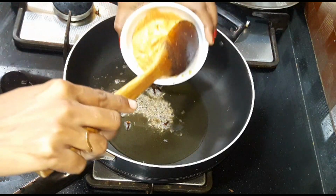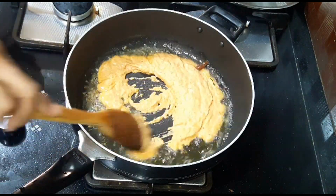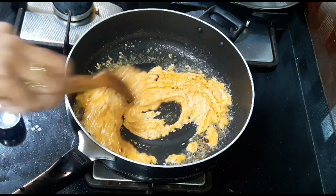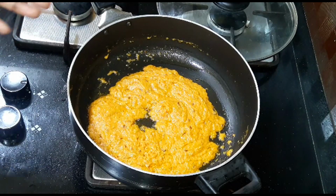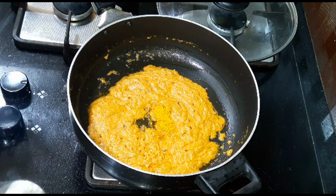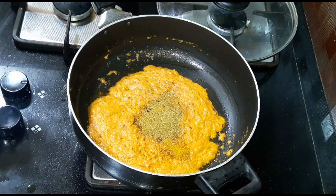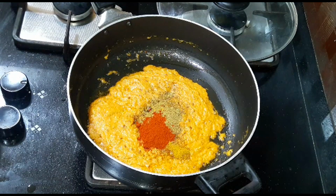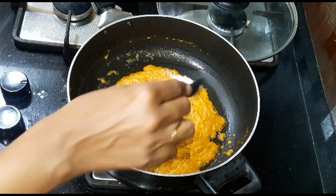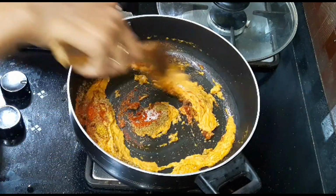And now I'm going to add this onion tomato paste, cashew paste. Fry them nicely for some time. Once you see the oil starts leaking from the edges, I'm going to add all spice and some water. So in goes turmeric powder, kitchen king masala, coriander and cumin powder, red chili powder, garam masala, and very little salt I'm going to add because I already added salt. So just little salt. I'm going to give a nice mix to them.